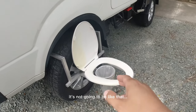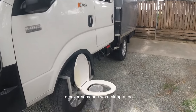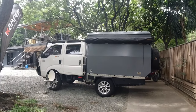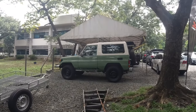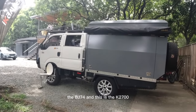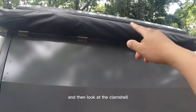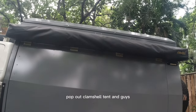There's going to be a collapsible or drop-down tent to cover someone who's taking a look. Let me show you the size of this truck in comparison. I think that's a BJ74 over there, and this is the K2700. Inside here is the Alu Cab with a 270 awning, and then look at the clamshell — the whole roof is actually a pop-out clamshell tent.